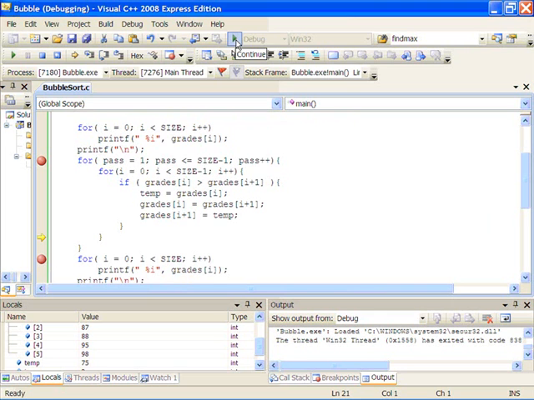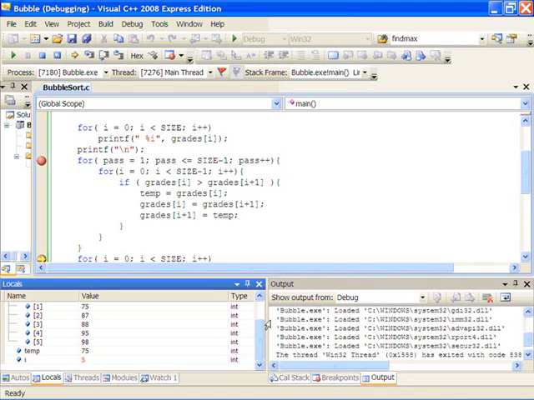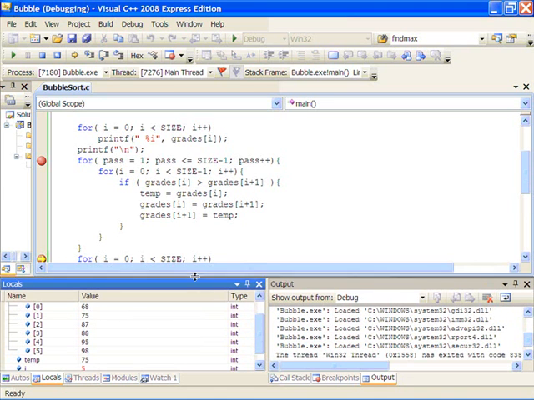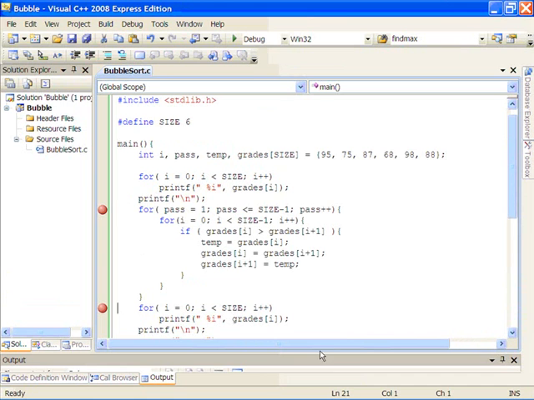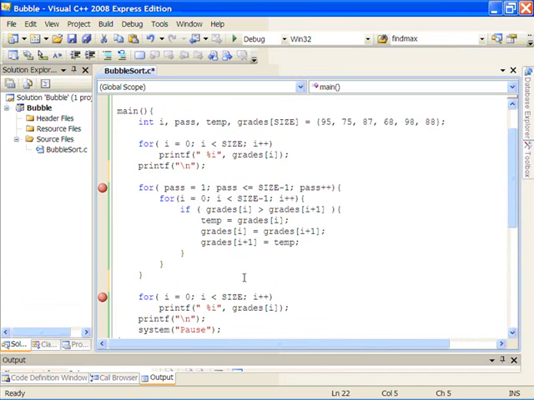This is the same button as the start debugging button. So what we should see now after the bubble sort is that the elements of the array are in sorted order. Okay, it's important for you to write your own code that does this, even if you're copying from what I've written. The code that comes off of your fingers is much better understood than just watching someone else do it.